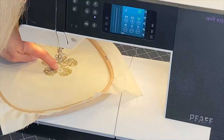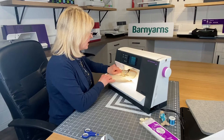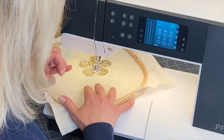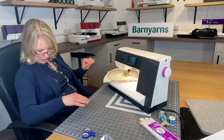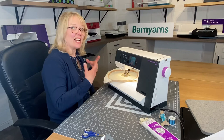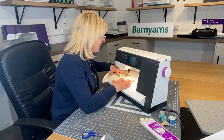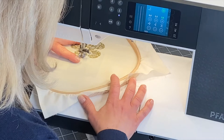I like to start on the inside of the flower, holding my top thread. Position the needle, pop it into the fabric, bring up your bobbin thread, then pop the needle back into the fabric and you're ready to go. I'm using a foot control — when I want to stop I just take my foot off the pedal, though the stop/start button is absolutely fine too. With the petal facing me, I stitch around the edge just a few millimetres inside.